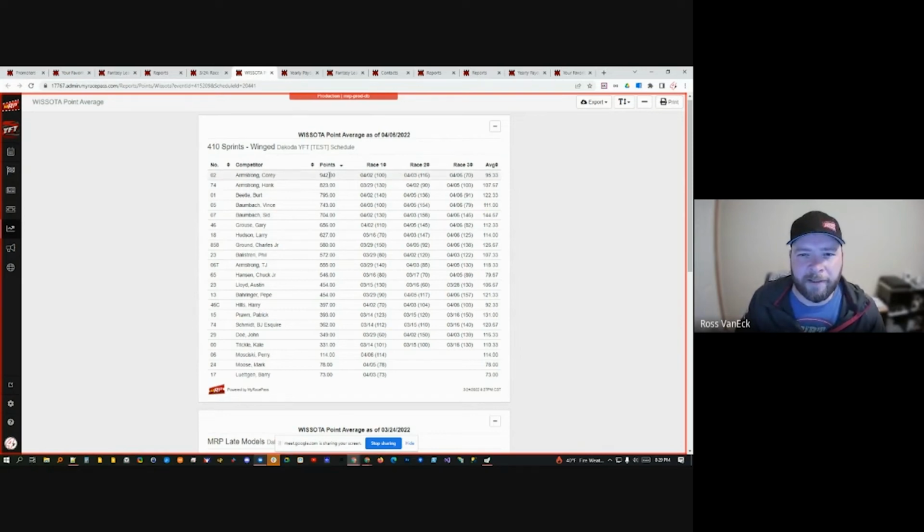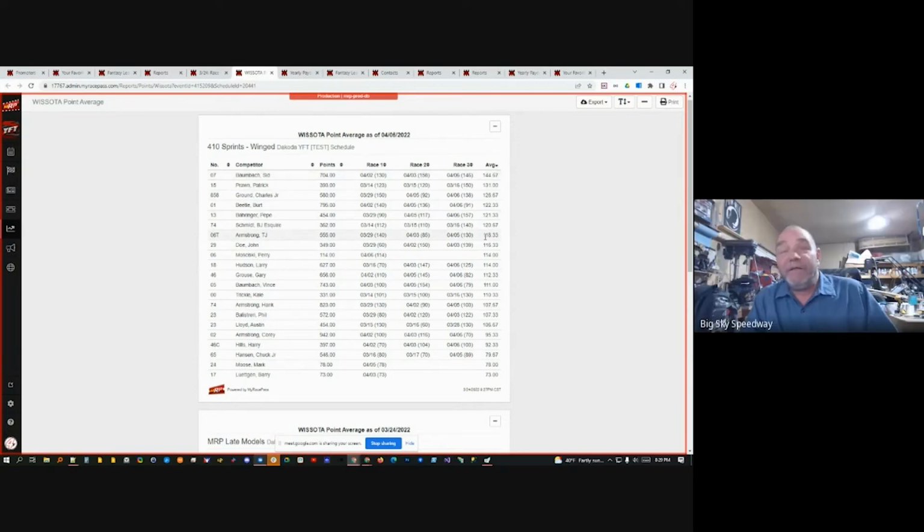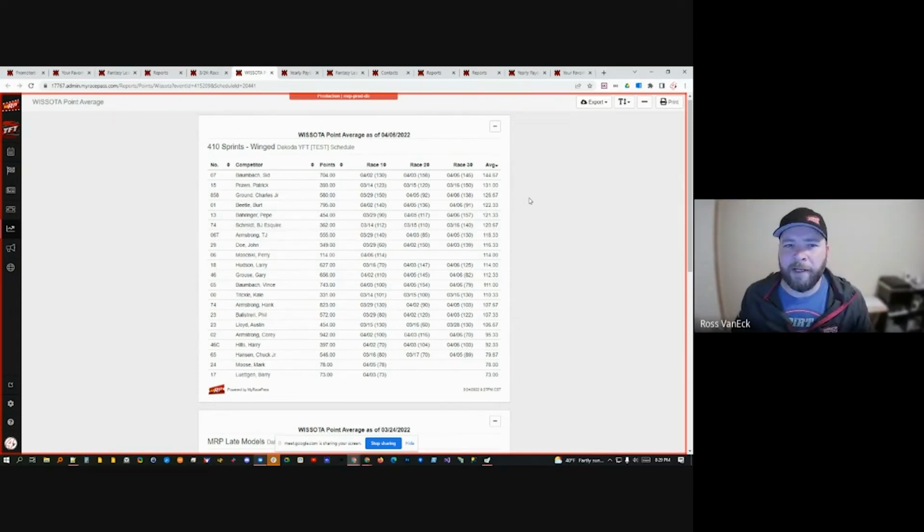I'd like to take a look at that because it's possible that by default, I believe it's sorted by actual point totals. If you were wanting to sort it by the average, just make sure that you click that column there. That might have been my fault. I might have forgot to do that because I move everything into a PDF before I post it. Sure, just send that our way. I'd like to take a look at that.